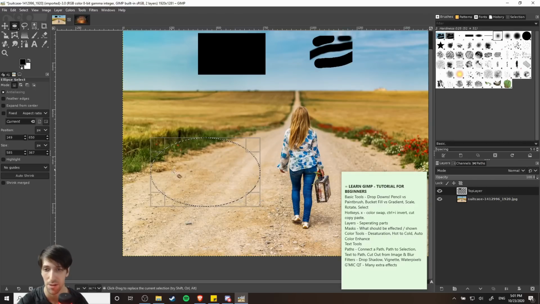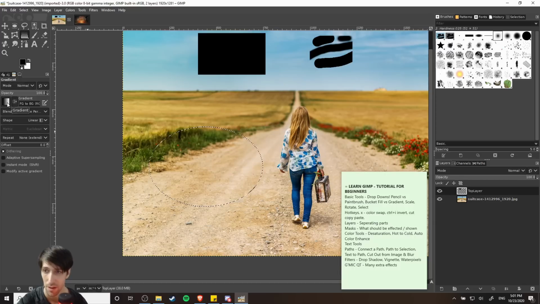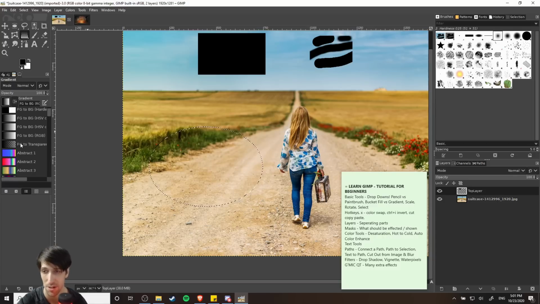By the way, you'll notice that once you've made a selection, you can actually change it with these controls on the top and corner of the oval shape. So you can customize this until you get exactly the right shape. And now we need to set up the gradient. So gradient tool, we can click on this button here, similar to selecting a brush, and change to one of the gradients that are set here by default.